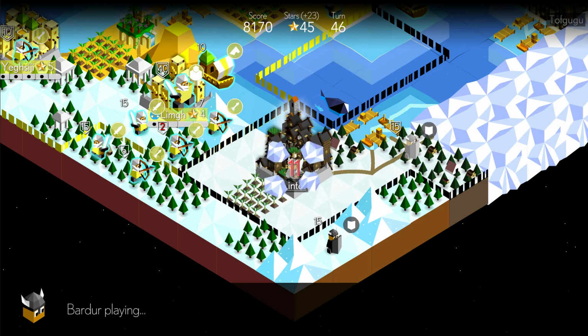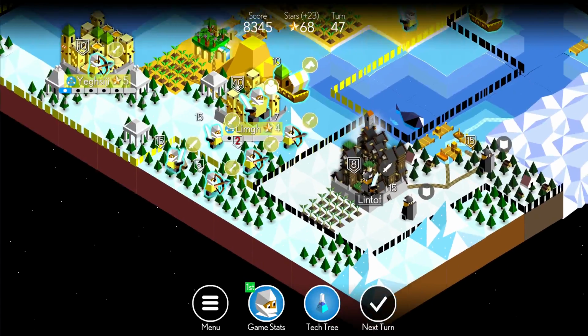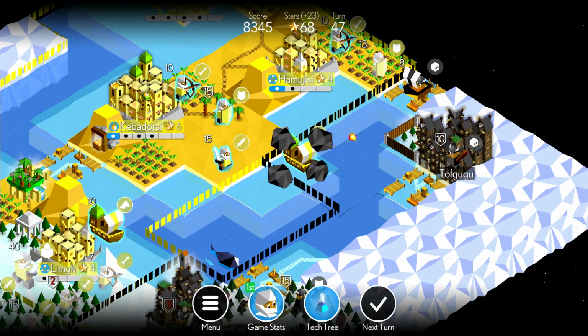But it's okay, we still have lots of troops on the border. We have some archers over there. We can try and kill the one that's on it, and we will take that city. Also a bit of action up there happening now. They have sent out a battleship.